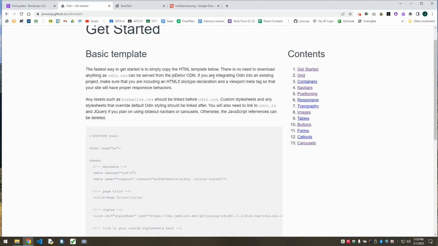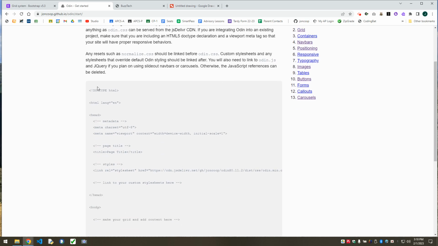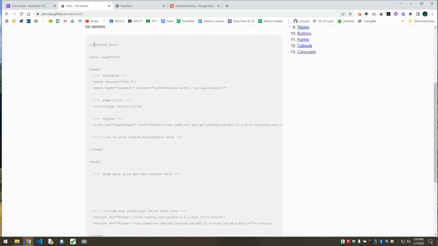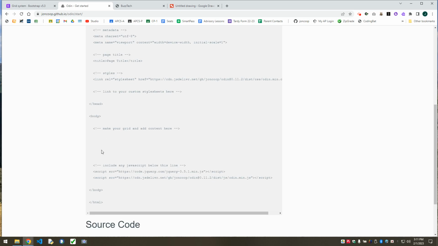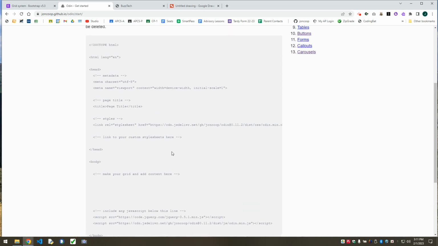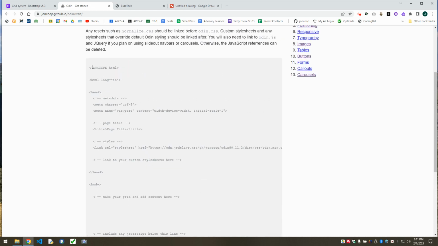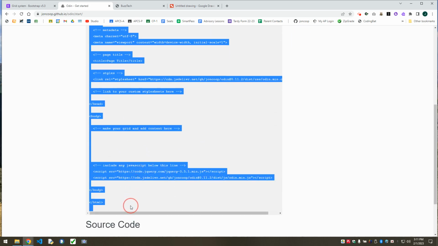And in order to get started, one of the first things we're going to do is I've got a basic HTML template, and it's got some of the basic stuff on here. It's got the doctype, it's got a head section, and it's got a body section where it's ready to start making your content. The Odin style sheets are linked through a CDN, so you don't need to download the style sheet. It'll just pull it from the internet when you view the web page, and then just some other head stuff like meta tags and page title and all that kind of stuff. So all we have to do to get started is I'm just going to copy and paste that.